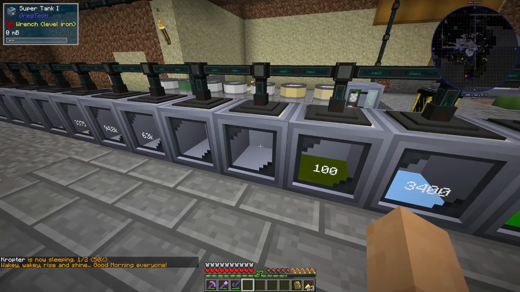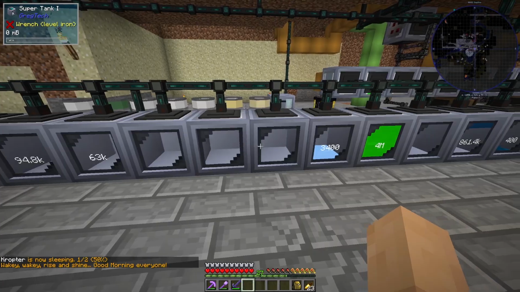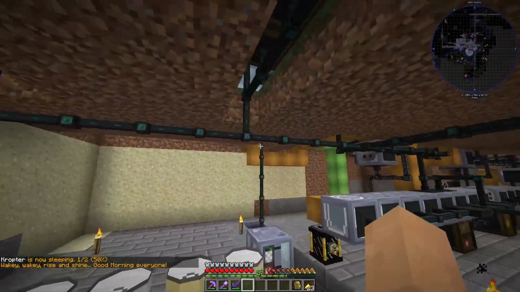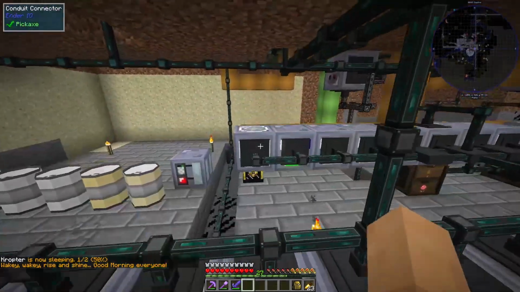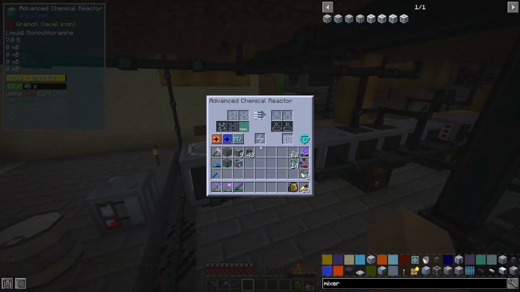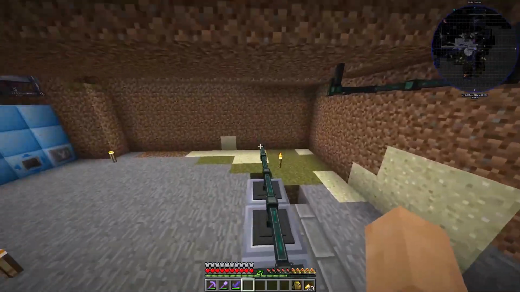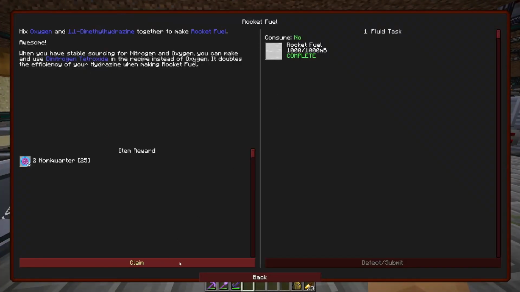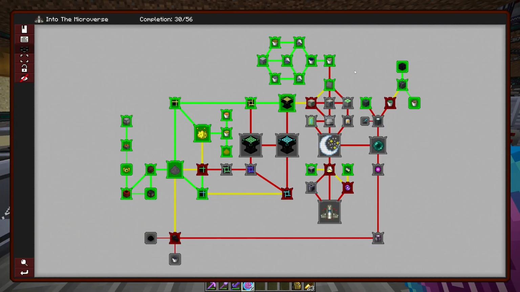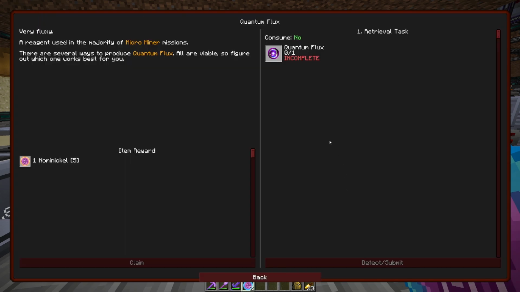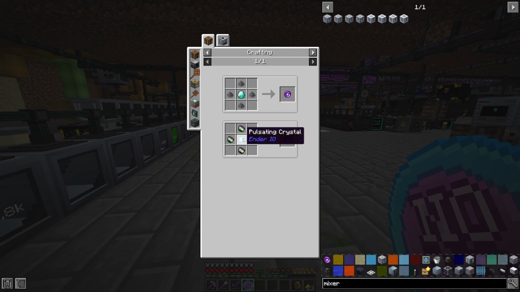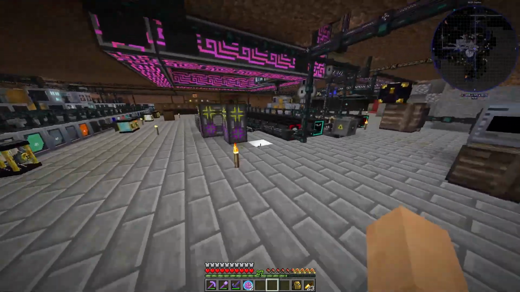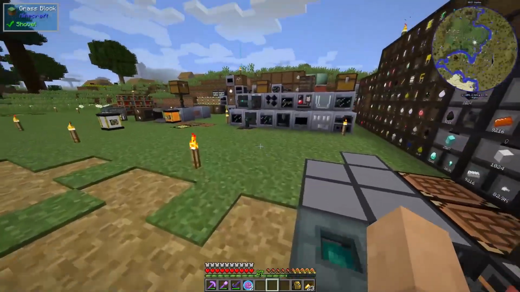So there's a couple of different ways that I can pull this off as well. So I'll take a look and see what we can actually come up with. Maybe it'll all just work out. That's the nice thing about being on a server, right? If you leave it long enough, you might just gain enough, right? So anyways, let's claim our rocket fuel. That is very sweet. I think the only other thing that we need is this quantum flux. So let's go make that quickly, as it should be very, very simple.